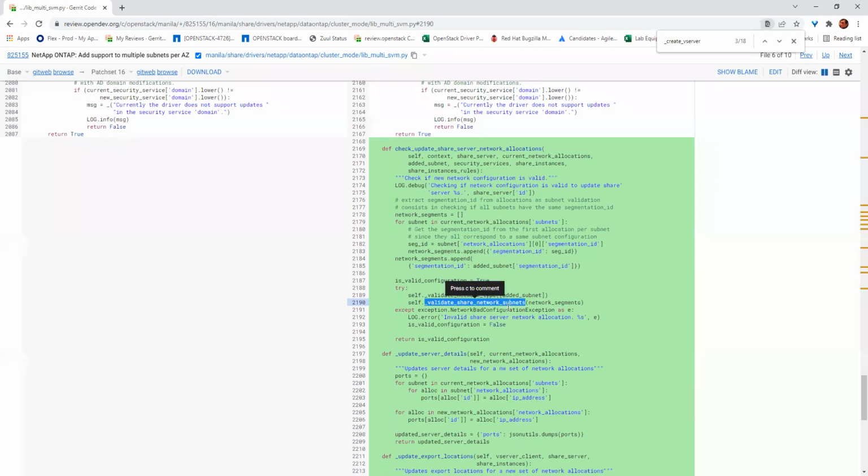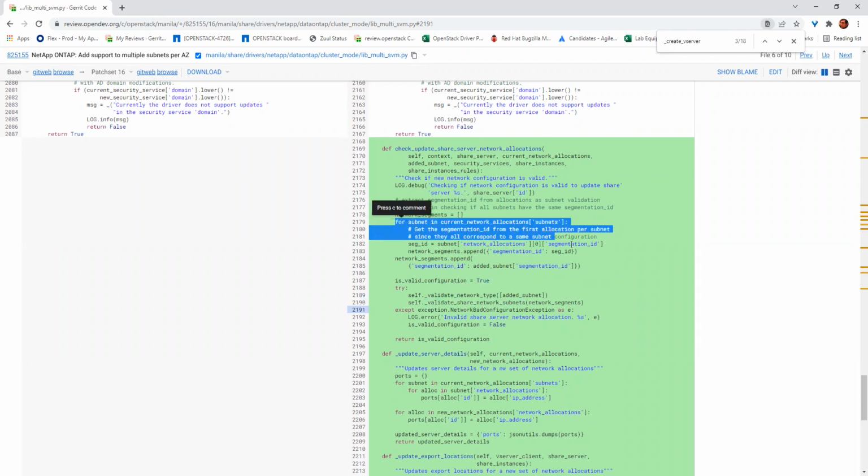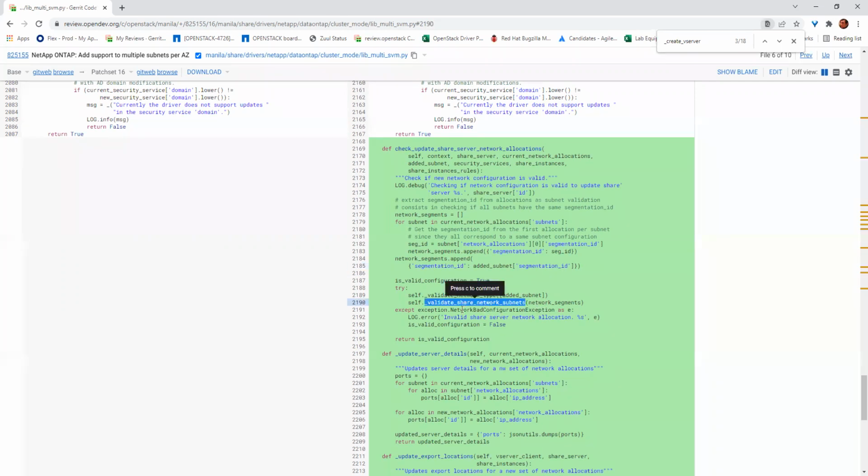The only information that the validate share network subnet will use is the segmentation ID. So I created a dictionary with this information, and I'm passing it to the validate share network subnet. This function is responsible only for checking if they are all in the same VLAN segment. So I create a dictionary with the segmentation ID in the network info format and pass it to the validate.